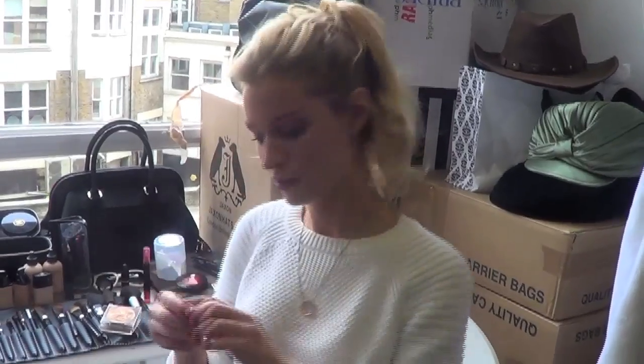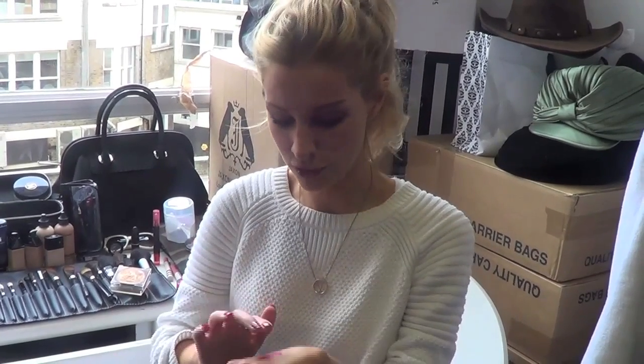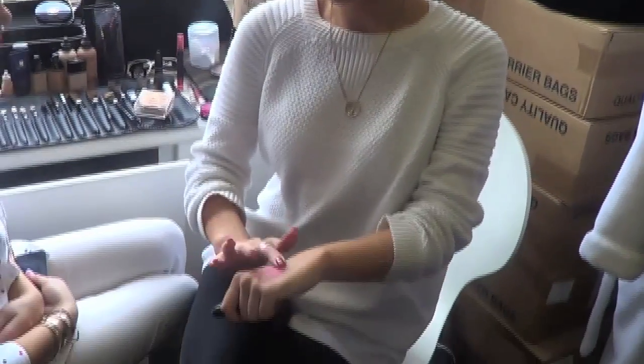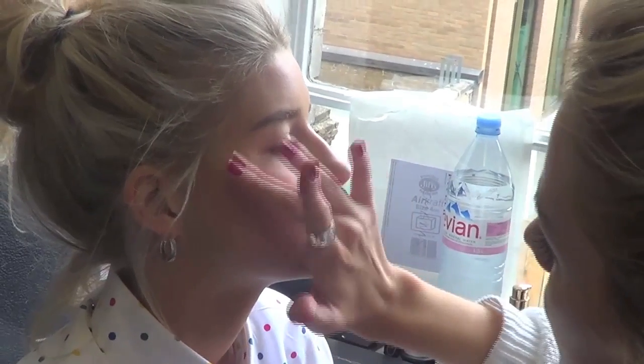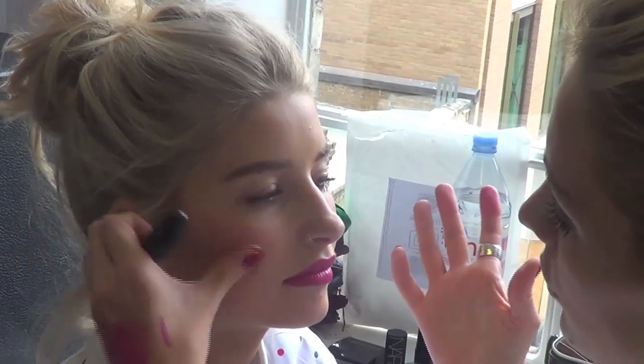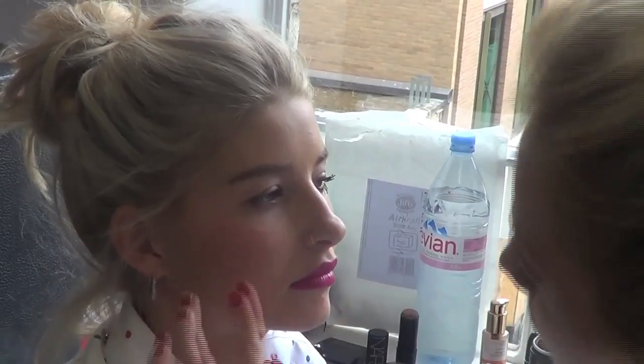Another little tip — I always find sometimes when I use a bright lipstick, you're always worried about matching up blushers. I actually sometimes use my lipstick as my blusher, rather than going out and buying a whole new blusher. If you rub the lipstick on the back of your hand, it will create basically just a cream blusher, which you don't really apply with a brush. Use your fingers and dab it down — you don't want it really bright, just dab it down so you get like a natural stain. I really like a glowy look, so it adds to the glow because it has that sort of glossy sheen in it.